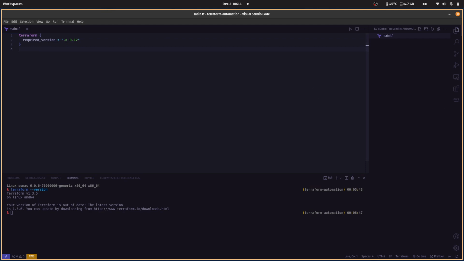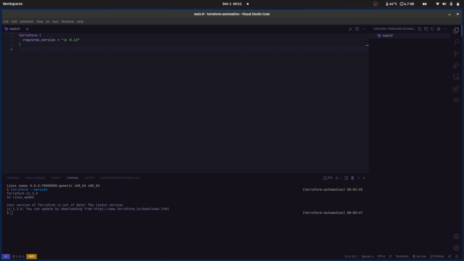So I recommend leaving any version off of any new modules until you know what version you're dealing with, and then you can provide that afterwards. There's also a Terraform lock file that will hold those versions in place. Now after we've done that, we're going to configure the AWS provider by providing a region. This is also where you would provide your credentials.